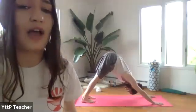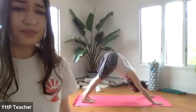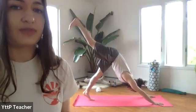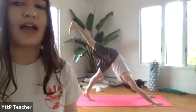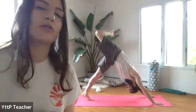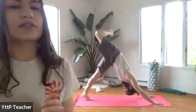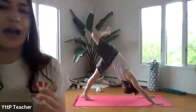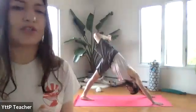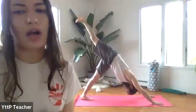Inhale your right leg up to hip level. Feel equal weight between your palms. Use the glute to kick up a little bit higher. Bend at the knee, roll it open. Tiny circles with your knee in the sky, or writing a loved one's name in script like your knee was a marker.